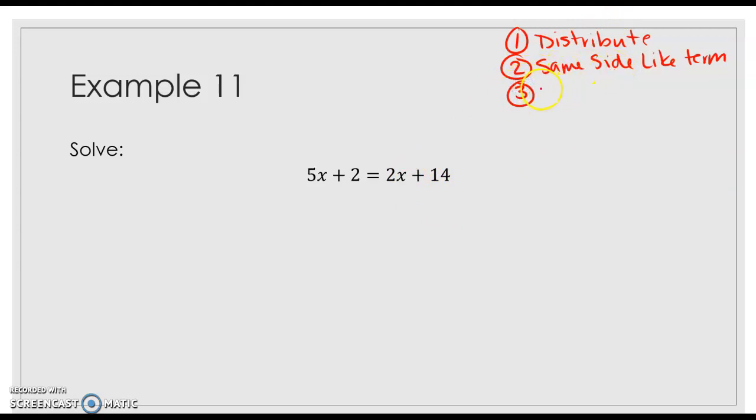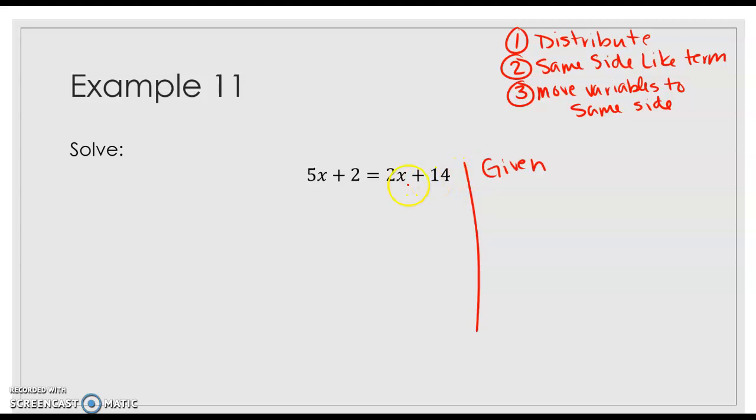Step 3 would be to move variables to the same side. So maybe I ask myself, do I have variables on both sides of the equal sign? Well, in this case, that's the first place where we have a yes. And so I am going to go ahead and do my two-column proof as we go to explain why I can make each step that I am making.